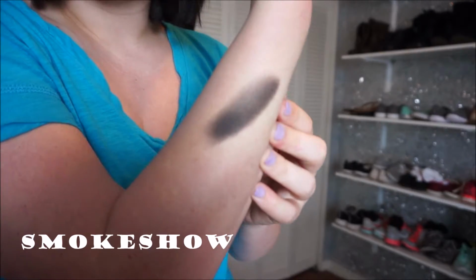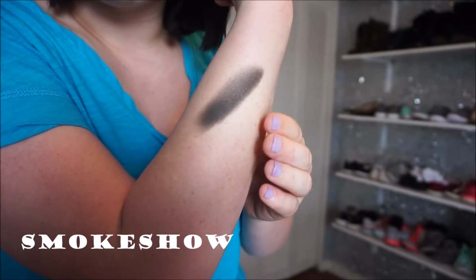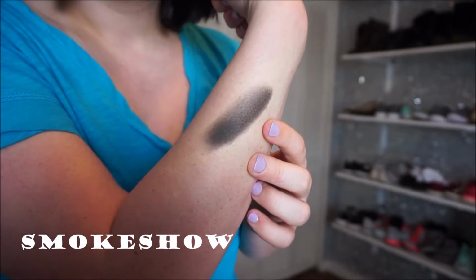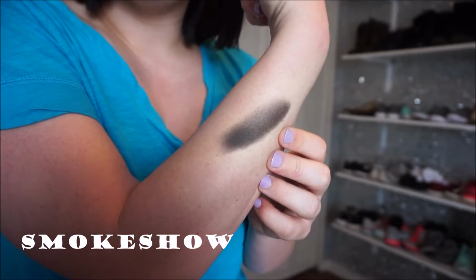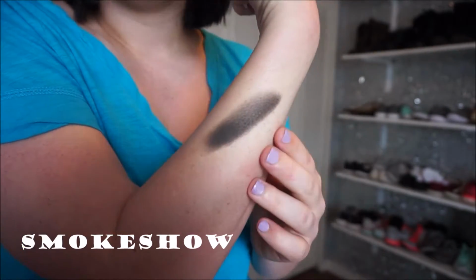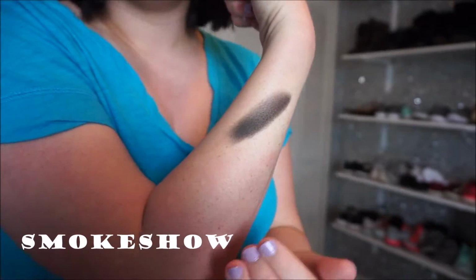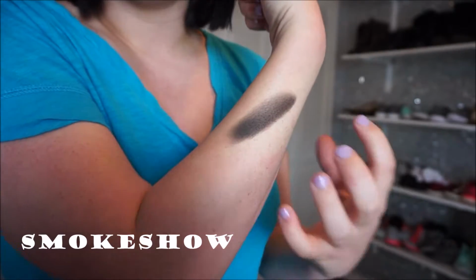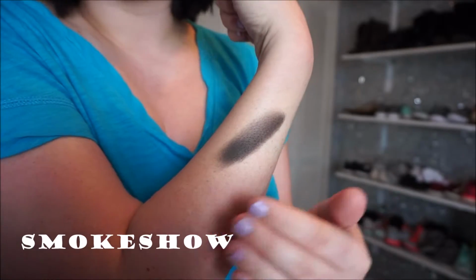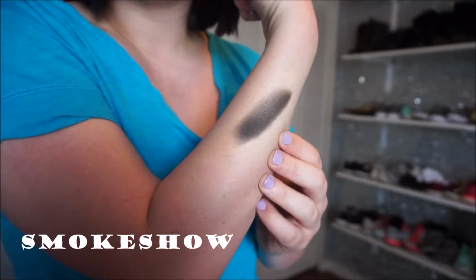This next shade is Smoke Show. It does look black on camera. It is a very, very dark brown. It is not black, but it is very, very close. This is after rubbing about 4 swatches on top of 4 swatches on top of 4 swatches. It took a lot to get this to be one. The first swatch was very patchy. The second swatch was very patchy. It took a while to build it up, but apparently it is buildable.